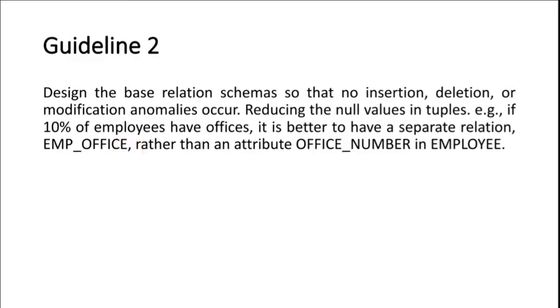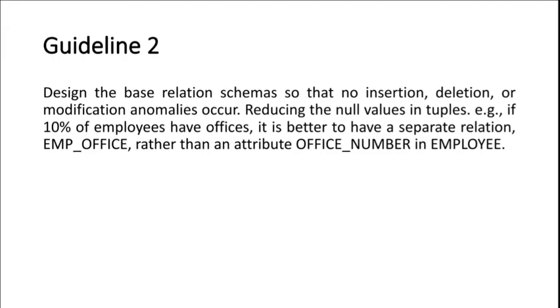In that employee office table you can insert the details of the office. Instead of that, if you create an office number in the employee table, definitely it is going to waste space, because office number will be only for 10 employees, not for the remaining 90 employees.